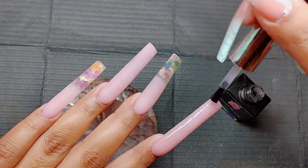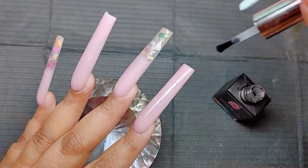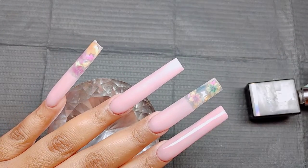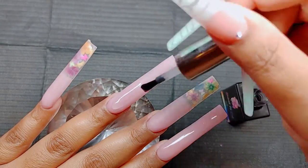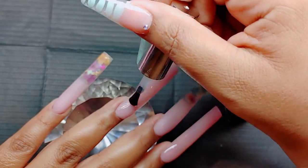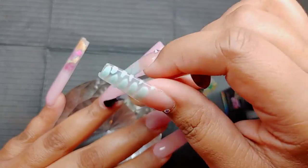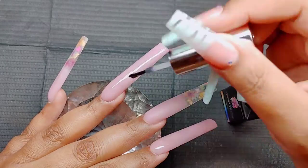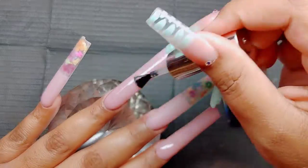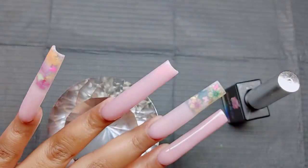And I'm gonna be doing the top coat first because we are gonna be doing a glitter Frenchie or a sugar effect Frenchie. So I decided to do this first rather than later, because later it is harder. So I went ahead and added a super thin layer all throughout the nails, cured it in the lamp for about 60 seconds. It all depends on the lamp that you're using. The bigger the lamp, the less time.